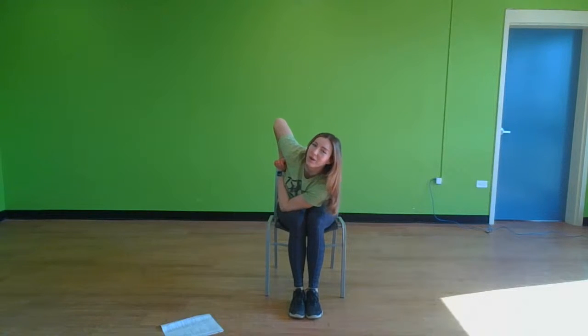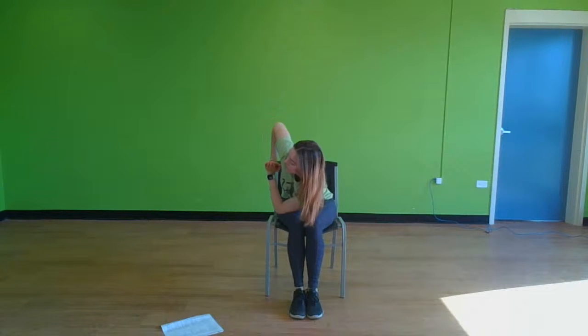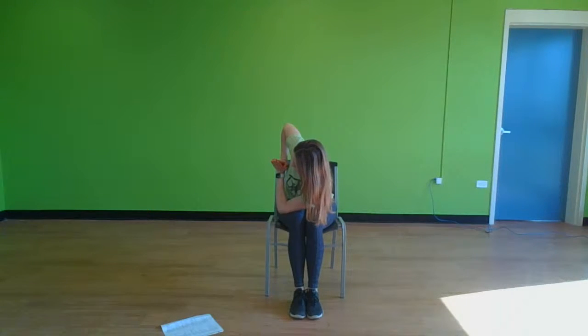Good. Keep those hands together. Right elbow is going to either touch or tuck on the side of your left leg. And look all the way over to your left. Good. Come back to face me.